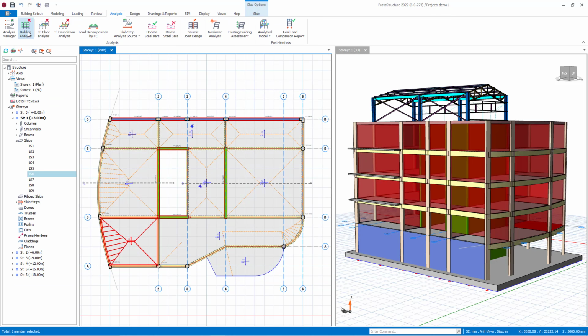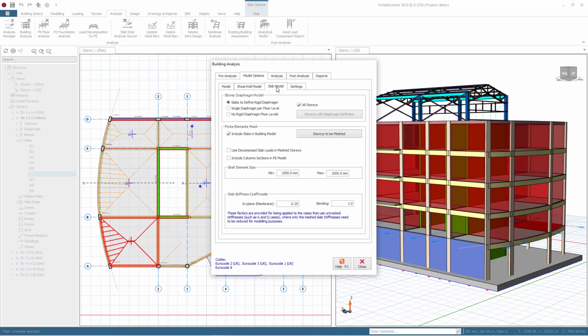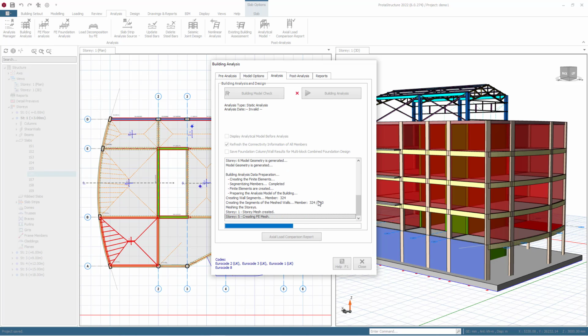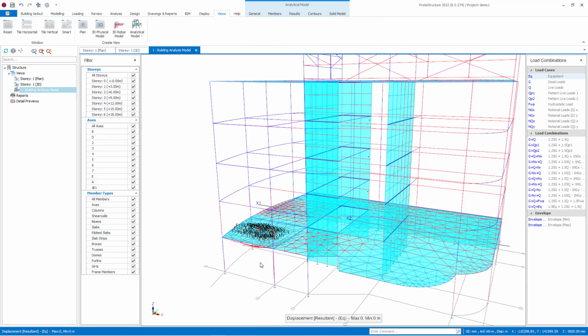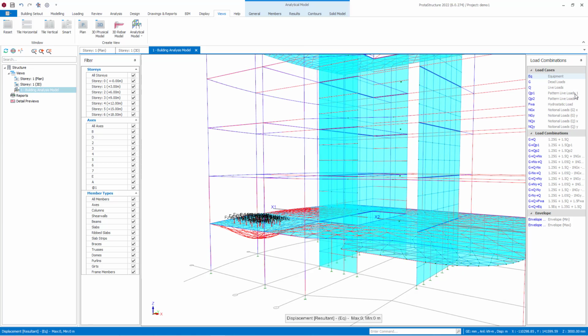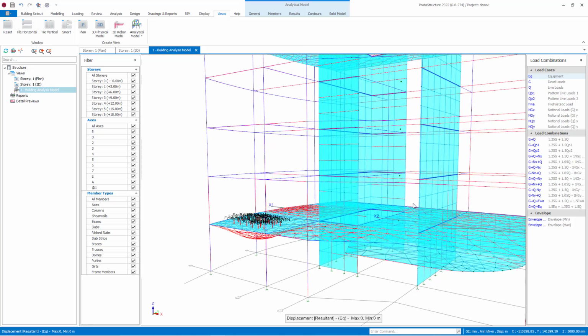After applying the user-defined loads, I will run the analysis to show the deformation on the shear wall and on beams that are caused by the transferred loads from the slab. When you select the displacement button and relevant load cases, which are the hydrostatic load case and equipment load case in our sample, the deformations can be seen in this window.